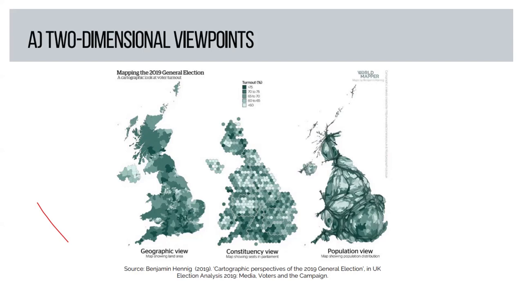The second one gives us a sort of a pixelated viewpoint. And when we look at it, it brings me to a different set of theories. It actually brings me to an old geographic model from 1919, I believe, or somewhere around then, that looked at the hierarchy of cities to towns to villages. And it actually used similar representation at the time. The third one, the population view, is a very different organic approach.